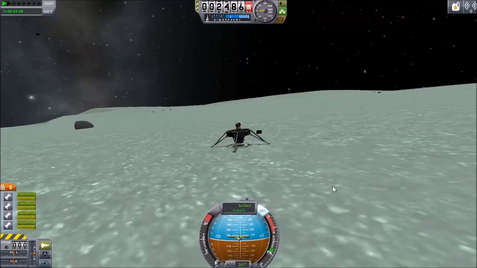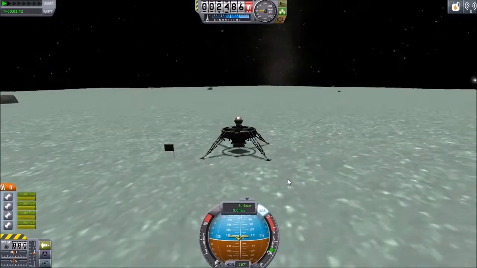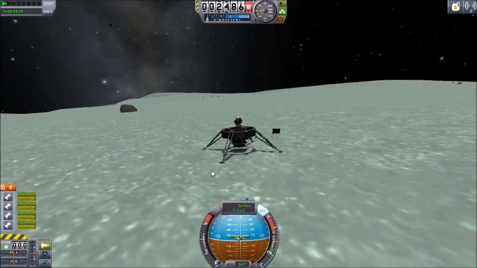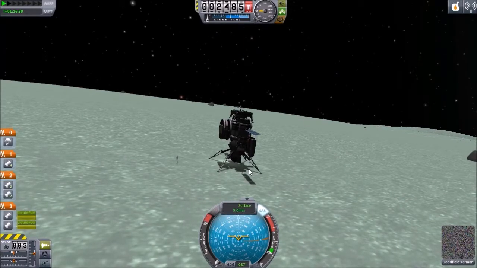Adios! Okay, I have a bit of a problem, which is my spacecraft disappears. I have no idea why. I mean, it's not a big deal. I got a quick save. Let's go ahead and hit quick save now. But still, why would my spacecraft just disappear? That makes no sense.